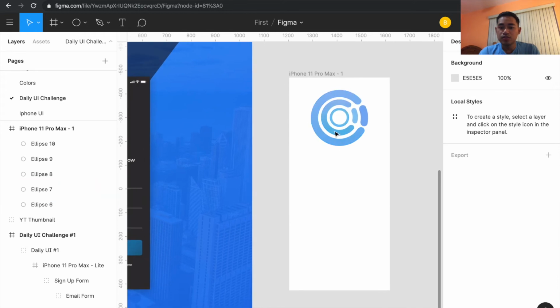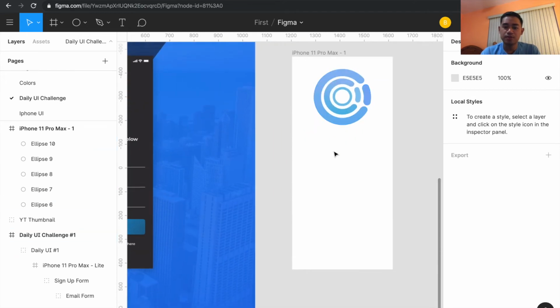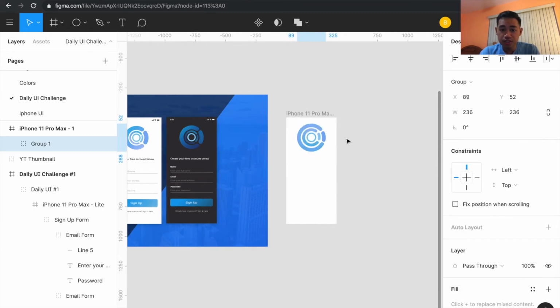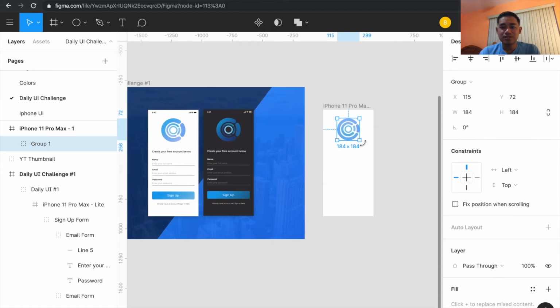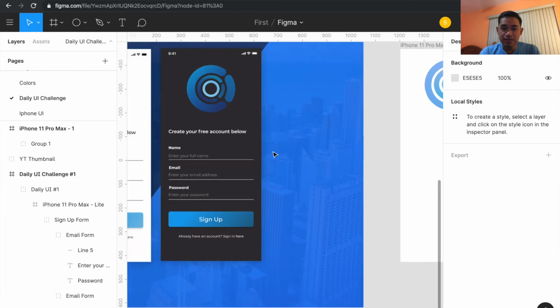And you can mess around with the sizing too, because mine looks a little tighter on this one than this. It's kind of like bigger, but if I grouped them all, was that Command G? I'm using a Mac, by the way. You can zoom in, make it a little better. But that's basically it, nothing too crazy, nothing too fancy. It doesn't look exactly the same, but you get the point. You can play around with that. Everything else is just straight up.